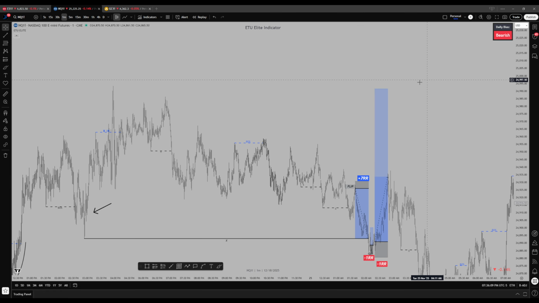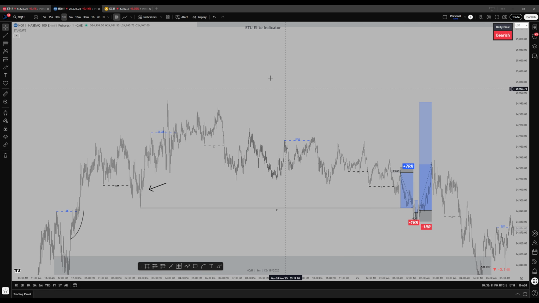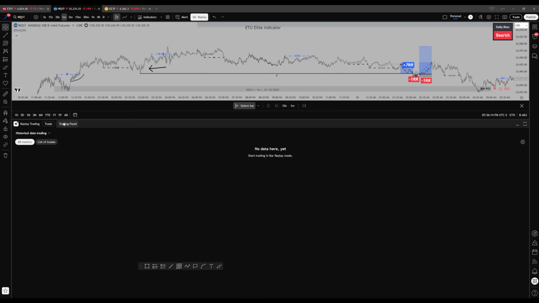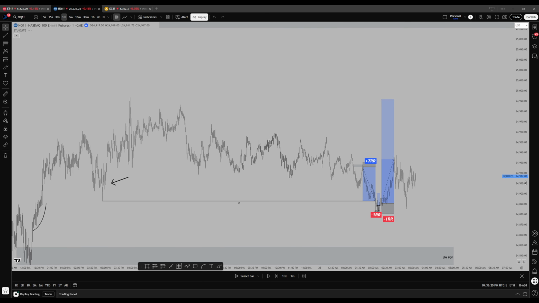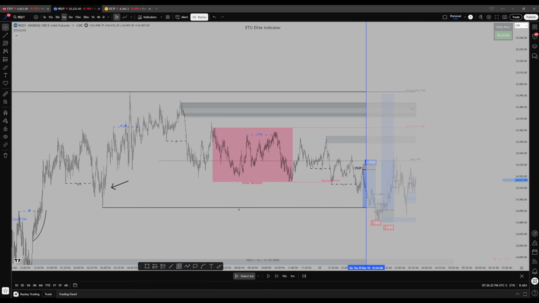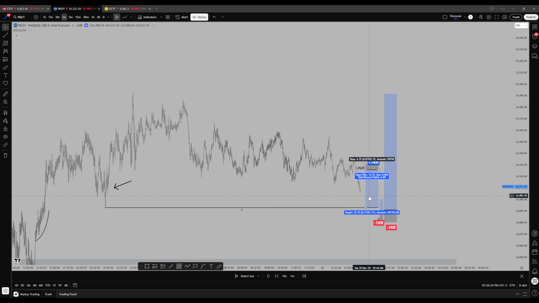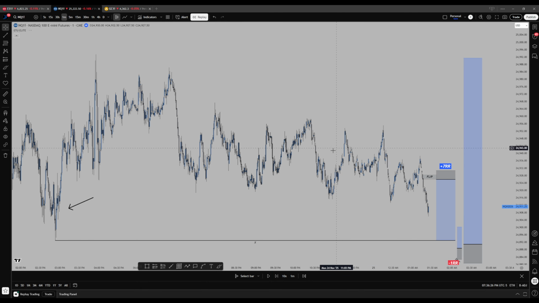Anyway, let's go over this trade recap on this day, how I was able to make 5 risk reward. So if we go in replay mode here real quick, let's pull this down. All right, we're in replay mode now. Let's go back to before I got my entry. So the session kill zone was here.